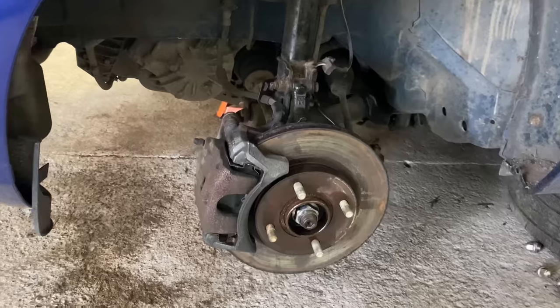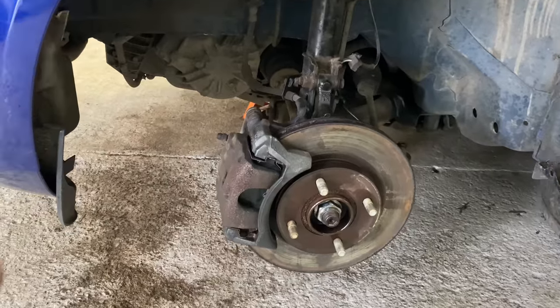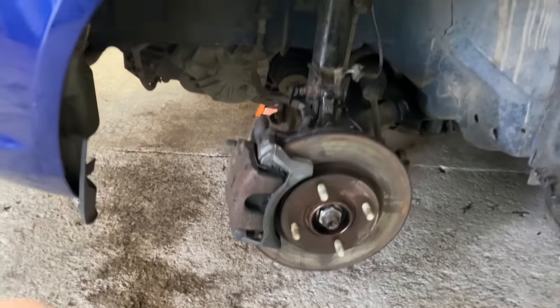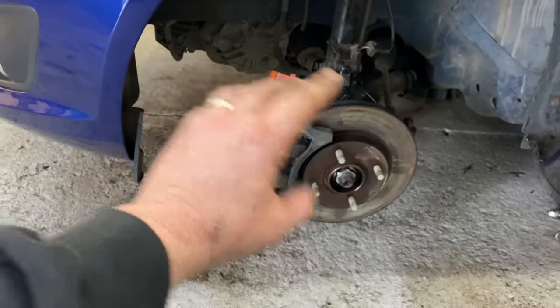So basically, what I've decided to do, and I think it's best practice really with these salvaged cars, is to take them apart.